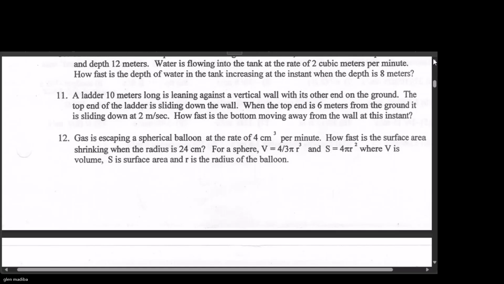So for this question, it was the volume formula they gave us in the question, that V equals 4 over 3 pi r cubed. And then its derivative formula is dV over dt equals 4 pi r squared dr over dt, which is what we get if we find the derivative of this equation with respect to t. We don't have t in the actual equation, right? So that's why I mentioned implicit differentiation.